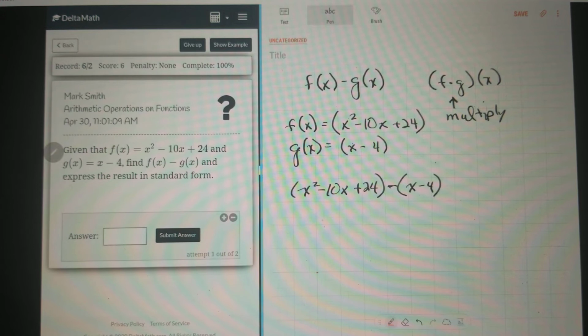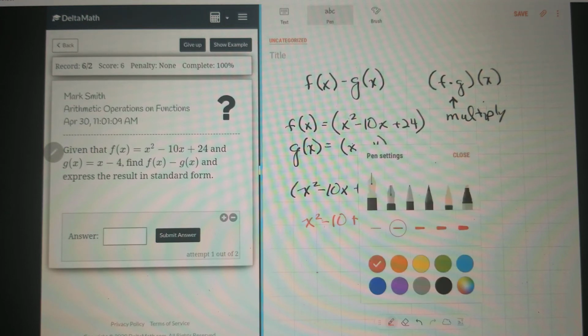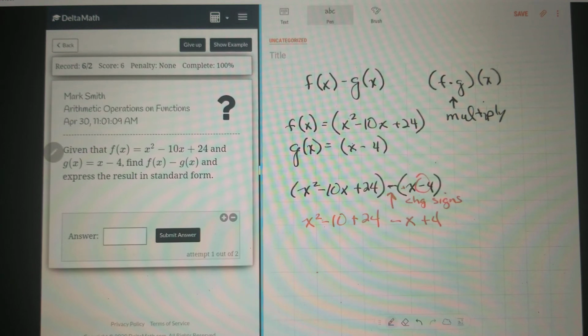All right, and we have this negative sign here, so we have to distribute the negative. So this is going to be a negative x and a positive 4. That negative means change the signs. So this negative sign became a positive, and this one, even though I don't write it, was a positive, and it changed this negative. Then we just simply write these, x squared minus 10x plus 24. So this is looking simpler all the time.